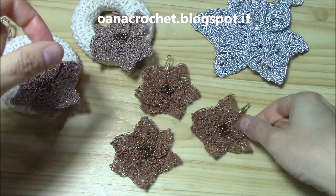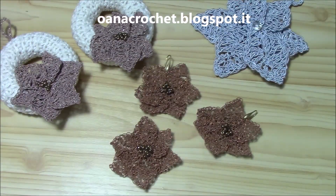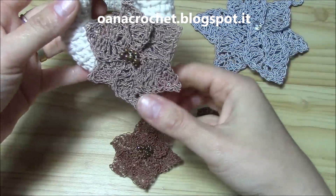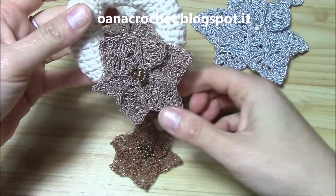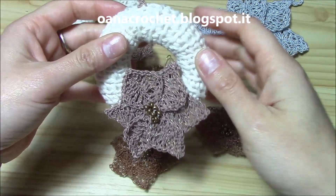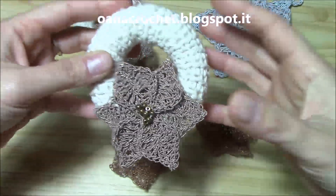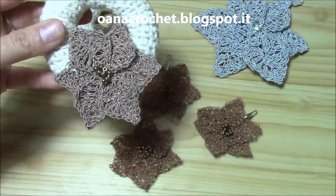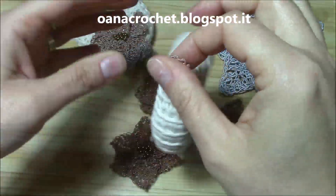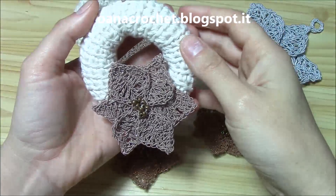I designed the flower — it's a poinsettia flower — and from here I just go on with my imagination and create all this. But this is not only my imagination; it's the yarns from this beautiful online shop. They actually produce these yarns here in Italy and sell them worldwide, so you can order them and have them at your home to make these beautiful things. I'm so happy I found this shop — I love to create jewellery and fancy things, and with their yarns I can create all that I have in mind.